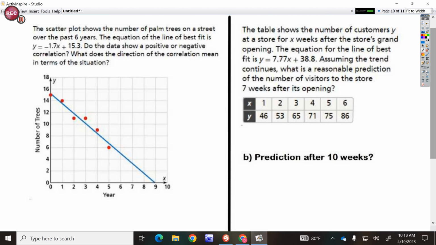Are you with me? So when you're making a line like this, I don't think they'll make you make a line, but if you have to make a line of best fit, the only rule you have to think about is make sure there's the same amount of red dots above than below your line. So how many do you have above this line here? 1, 2, 3. How many do you got below it? 1, 2, 3. That means they did a good job on their line.